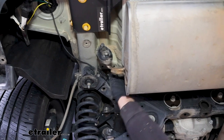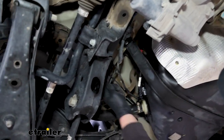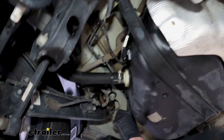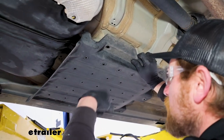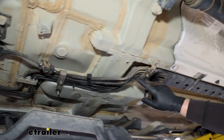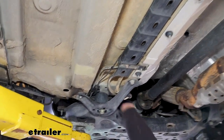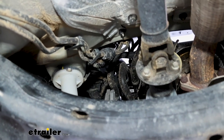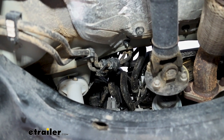For the power wire that's going to have to get routed up into the engine compartment to get hooked up to our battery, I just have it running along here on top of our subframe. When you're routing any wiring, always make sure to avoid any hot or moving parts. I just use zip ties along the way to keep it secure, more or less following some of our factory lines. We have this little panel — there's a couple of 10 millimeter head screws you can pop out — and that wire is going to run along through here and through this opening, up into the engine compartment. If you're having a hard time getting it up through there, you can always use a pull wire — a piece of tubing or a straightened metal coat hanger — drop it down from the top, tape the power wire to it, and then pull the wire right into position.